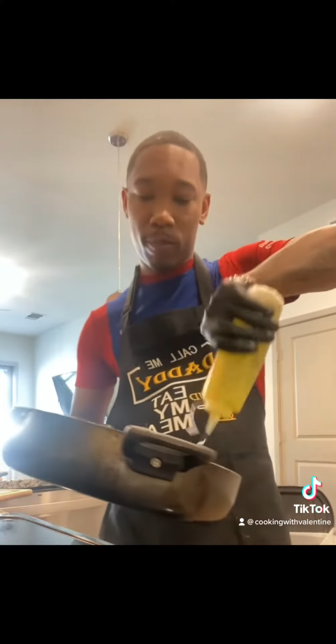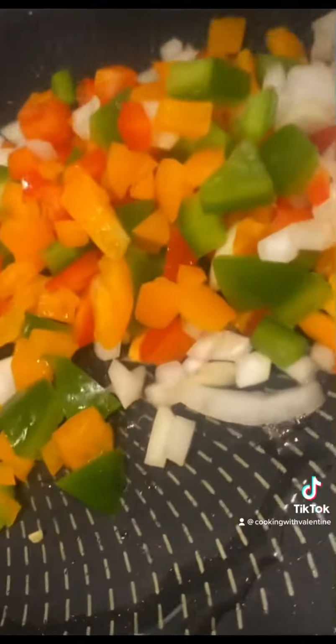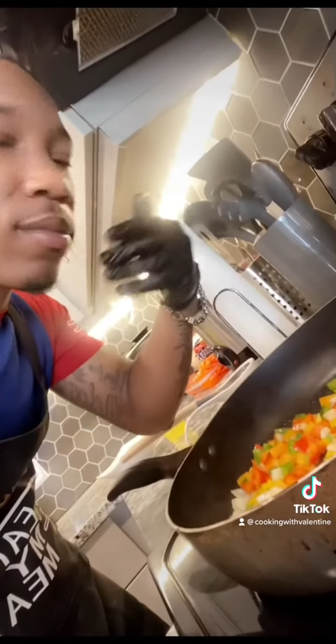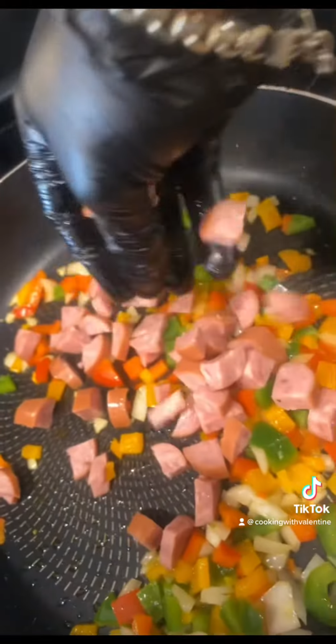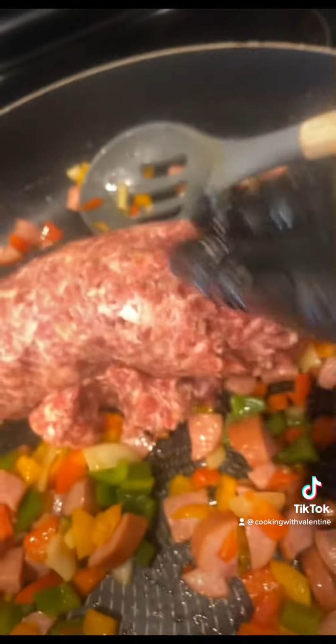Throw your olive oil on for your vegetables. Work it. Work it. Okay. Throw your vegetables on there. We working with some. All right. Let that sizzle. Going to throw our sausage on. Ooh, it smells good. Hold up. Back to what I was saying. Throw the sausage on. You want that to sizzle. Get all the flavors in there. Now, gonna throw your meat in there. Let the meat sit. You wanted a flavor.